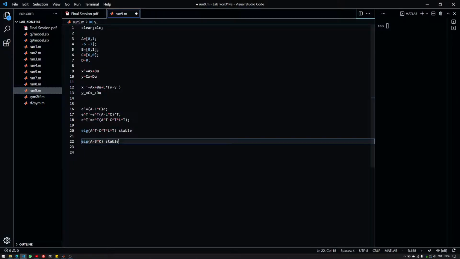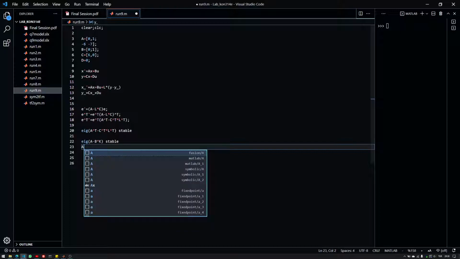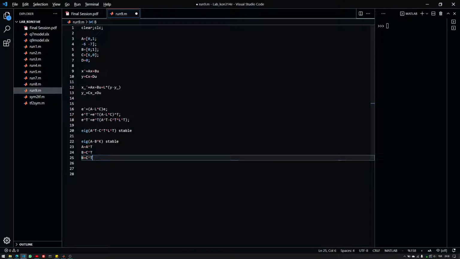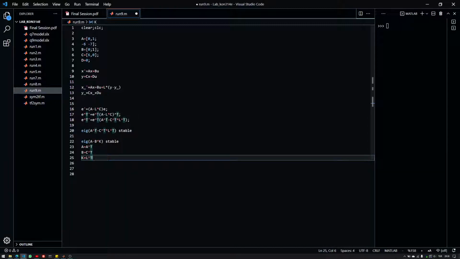And at this point you realize that designing a Luenberger Observer is the same as designing a state feedback controller, which is quite powerful. So we already know the formula for K, so we can use that, but with only one restriction, where instead of using A, we should use A transpose, because that's the duality here. Instead of B in the formula, or wherever we use it, we use C transpose. Instead of K, we have L transpose. So there's quite a nice symmetry between the state feedback controller and the Luenberger Observer.